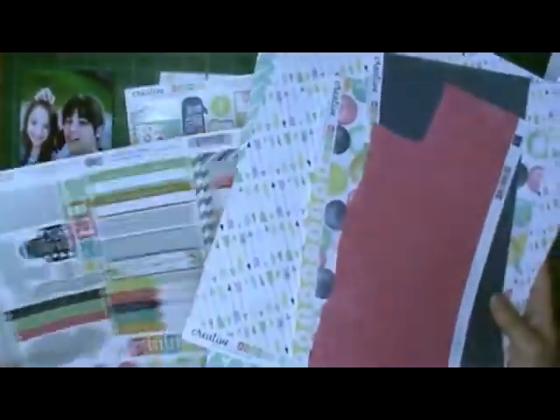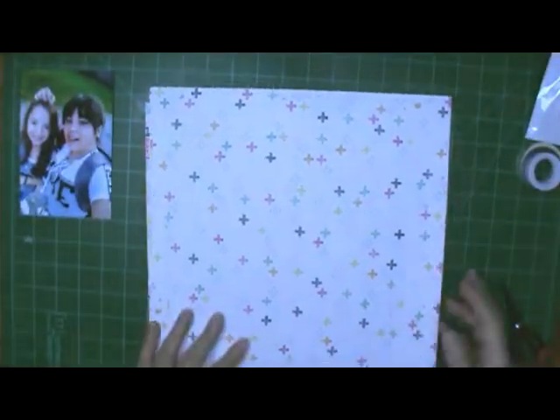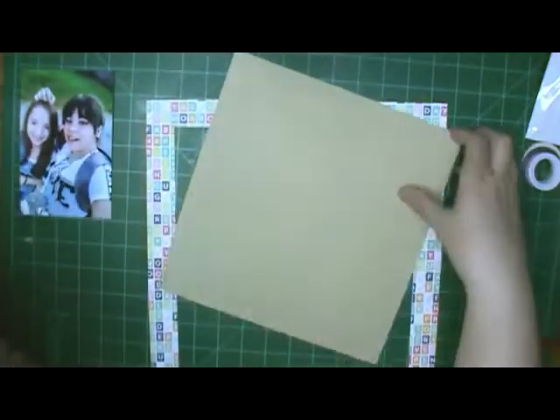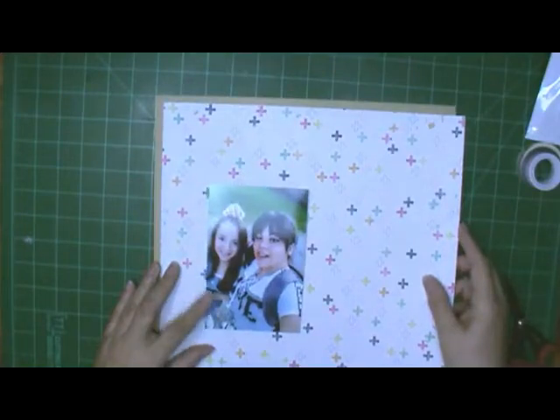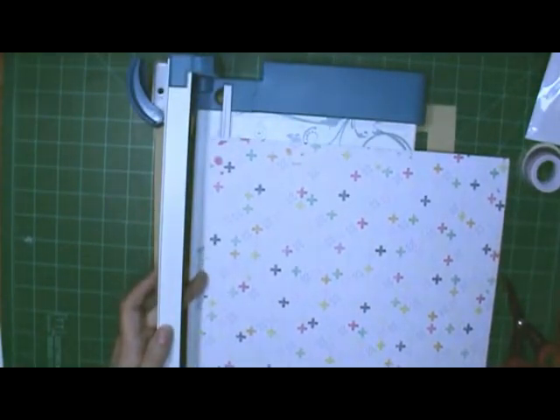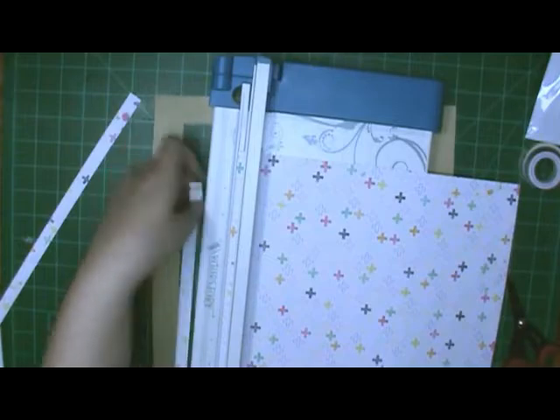I pull it out and use one, and then forget about it, and it'll sit for a long while, and then I'll use another sticker. I am going to use one today. This page here, I guess I cut the inside out and then didn't use it, but I'm going to use the outside part of it today. I do debate on it and the arrow ones quite a bit, because I did like the arrow one and they are dressed in blue. But I decided it was too dark, and I wanted something lighter, so I'm going to use this plus sign paper as my main background and have the tan as just a border around the outside of it.